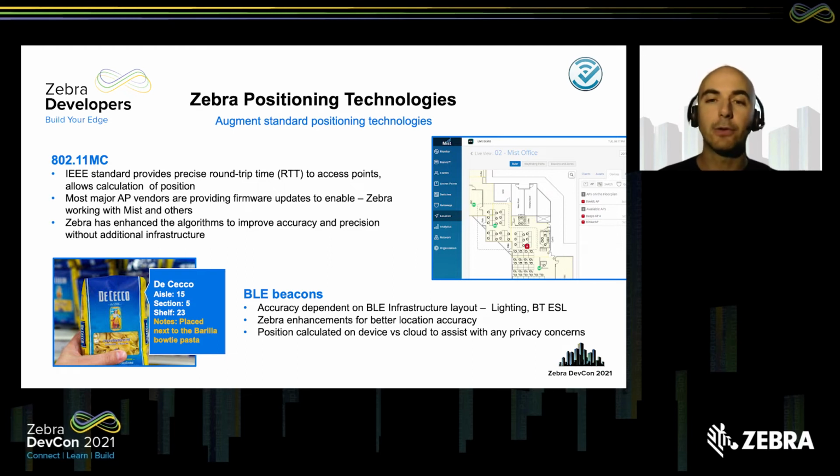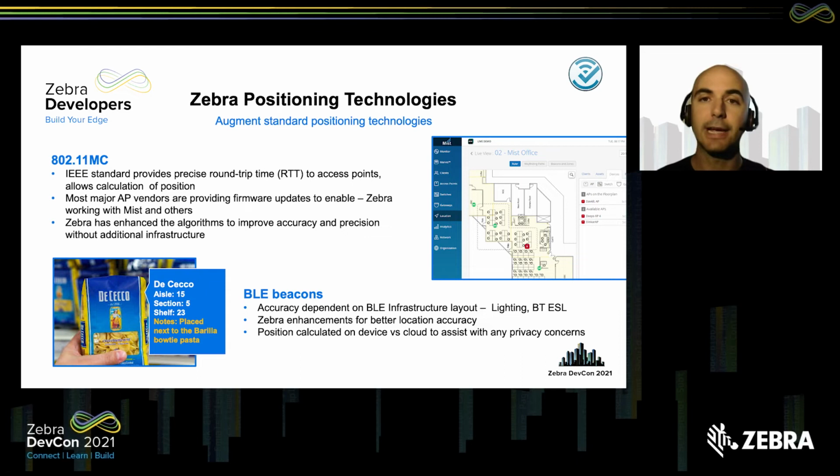But what we've done is we've gone lower into the algorithm to enhance the accuracy. And this is a fundamental thing at a lower level that we can change to help improve the experience. Thus, with this enhancement, when using standard APIs, calling on to 802.11mc, you're going to get a much finer grain location accuracy than you would with another vendor's devices.